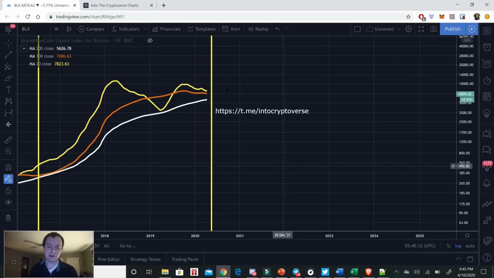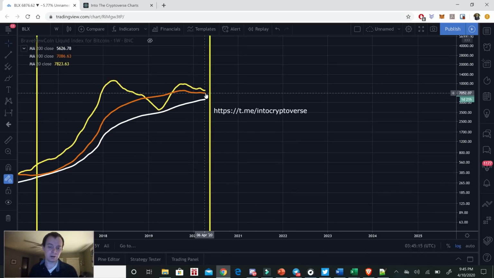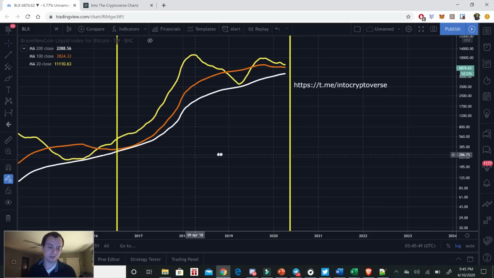Well, what it would mean is the 20-week would need to get below the 100-week and get down to the 200-week. Now, you can see these three metrics are already starting to converge. So in order for them to converge to each other, the price doesn't even have to change that drastically. Ultimately, if the price were just to stay the same for 200 weeks, they would all just converge anyways to the same price. It's not like the price has to drop. Obviously, we know that Bitcoin is volatile and the price will go up and down, but it's not hard to imagine these three moving averages getting closer, just like they did over here.